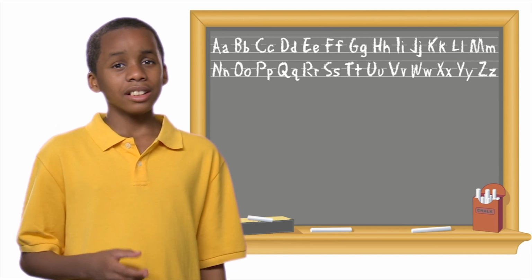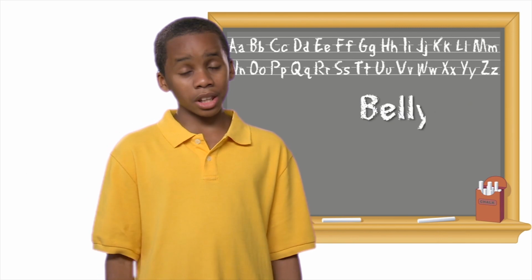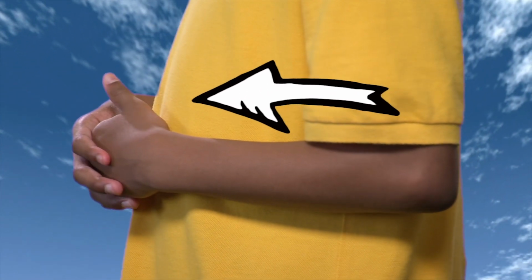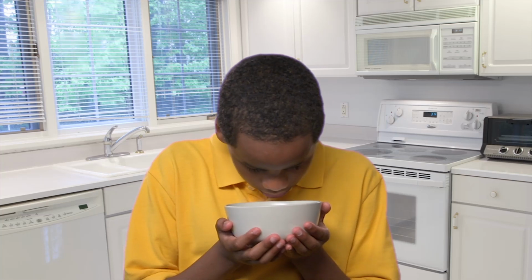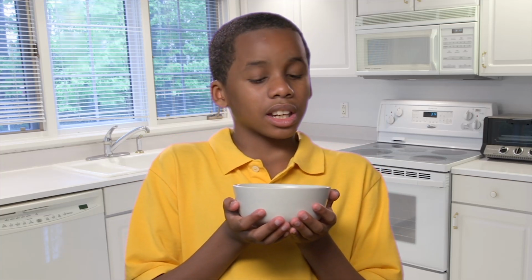Hi, I'm Brent. Just like you, I sometimes get mad, frustrated, or excited. And when that happens to me, I use belly breathing to help me calm down. This is how I do it. I put my hands on my belly. I pay attention to my breathing. I take a breath that makes my belly move out when I breathe in, and back in when I breathe out. I breathe in slowly through my nose and out through my mouth. It's like smelling some delicious hot soup, and then blowing on it to cool it down.